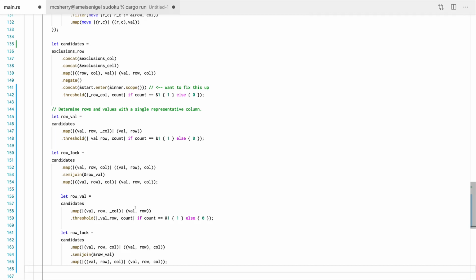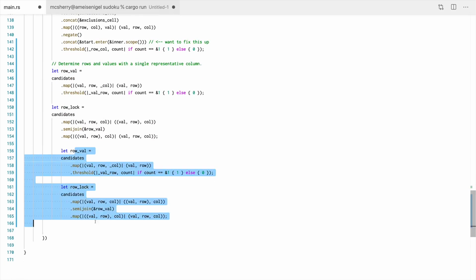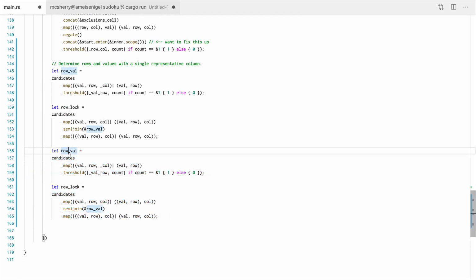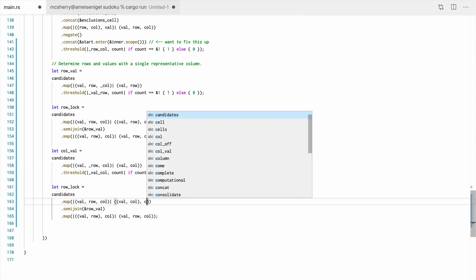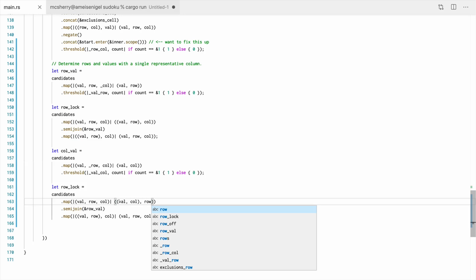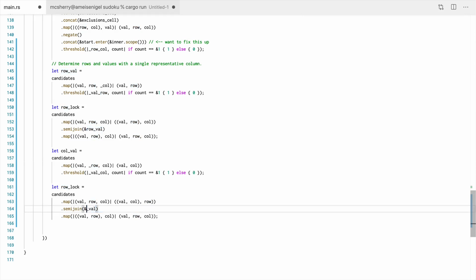All right, we're going to do the same thing with columns. We're going to unindent everything. Sorry about that. So I'm going to call this call val. That's probably terrible, but we're going to put in val, call. And there, we're going to apply the same threshold. The logic is still the same, independent of whether it's values or columns. We will want to move this around and make sure that when we do the semi-join, we're joining on val and column, and that row is just passed around as data. Absolutely want to make sure to semi-join with call val.